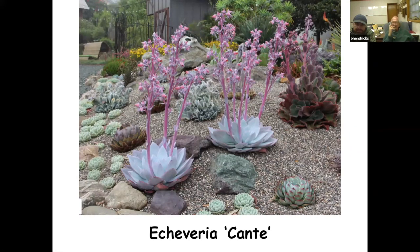Looks like topsy-turvy in the background. Yeah. Ragnonii. And then maybe Gibiflora here. And then this one is, I know the name of this one too. I'm not going to be able to think of it right now. Oh, Tippy. That's very Tippy. And I have one of these. Those are really nice.